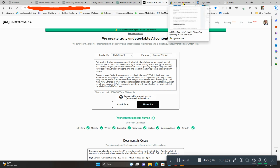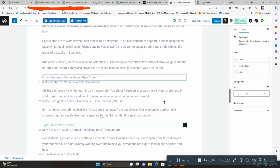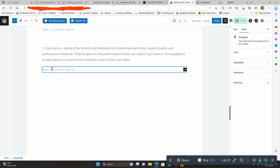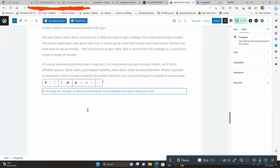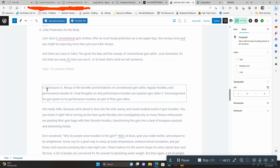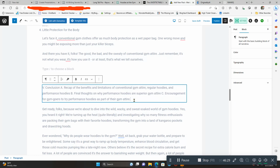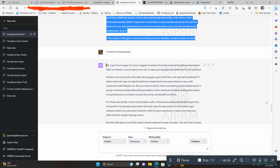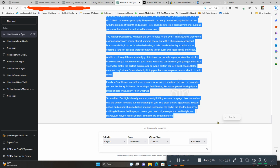Go back to add new post, and we're going to type this in here. And I'm not going to make this look pretty right here, put the headers where they're supposed to go and all that. I guess you guys are getting a basic understanding of that. Paste that in. Break up the sentences like I said. Put the header in. And we're going to use this as our conclusion. Or actually, no, we're not. We're going to go into that next. But there's your content there, and that's with all the keywords. After I add this, it'll be with all the keywords that I put from Rank IQ for ranking purposes. Watch how cool this is when I'm done.